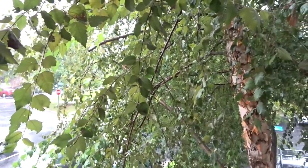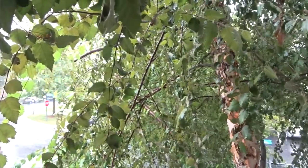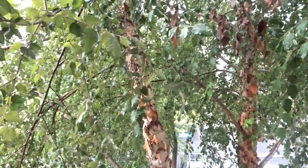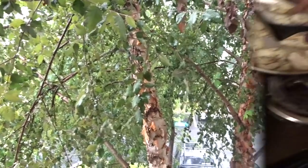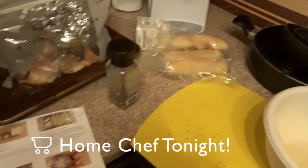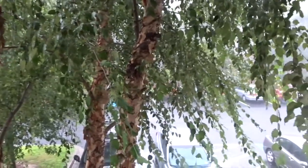Update on the hurricane: we just got flash flood warnings on our phones. You can hear it's coming down, but it just looks like normal rain right now. The wind is not really doing anything. If you look at the map, we're still on the outskirts of the hurricane itself. The hurricane has finally made it — it's really coming down.